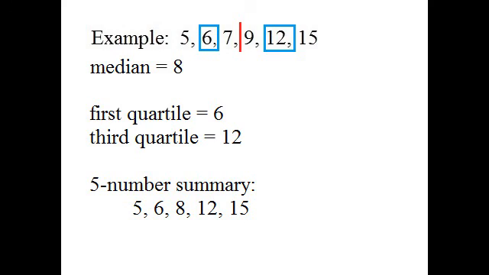We also talk about something called the five-number summary, which is the minimum, the first quartile, the median, the third quartile, and the maximum. So in this case, our five-number summary is 5, 6, 8, 12, 15. This example is a little bit ridiculous that we're using five numbers to sum up the six numbers that we started with. But you get the idea.